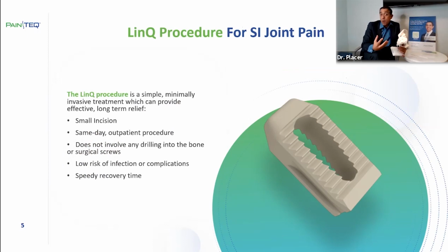The procedure is done as an outpatient procedure. You walk in, walk out the same day. And I say walk because you're going to be able to stand and walk right after the procedure. There's really not much of complication. I haven't seen anything yet. There's very little risk of an infection, and I haven't seen one yet either. And the recovery is really fast.